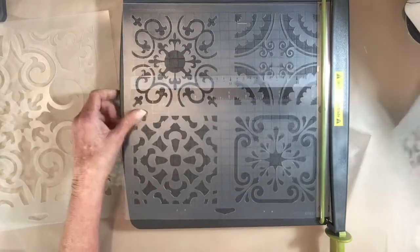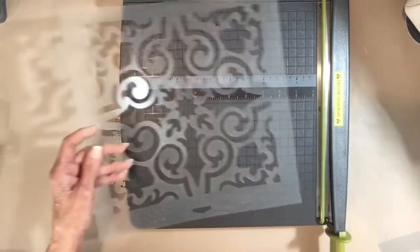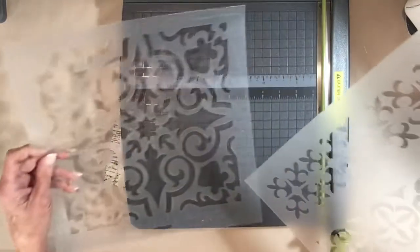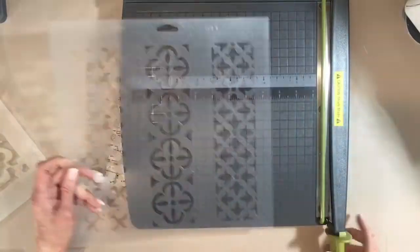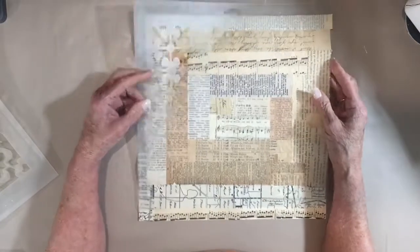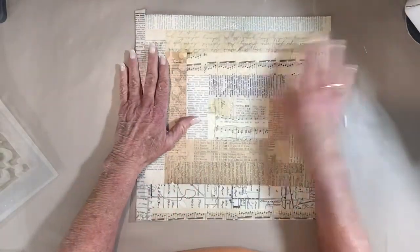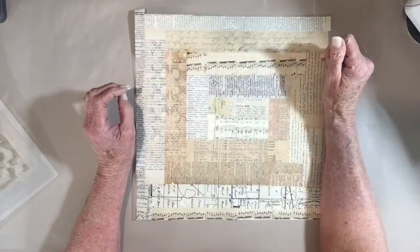But I don't think I want to do that. And the reason I don't want to do this is because it's a lot of area that's open, and I don't want to cover that much with stenciling. So I thought this would be good because we don't know where we're going to cut the tags from. So it doesn't matter what direction they're going. All right, so I could have used like Tim Holtz here and there, but I just thought I'd do this instead. So, where's my ink?